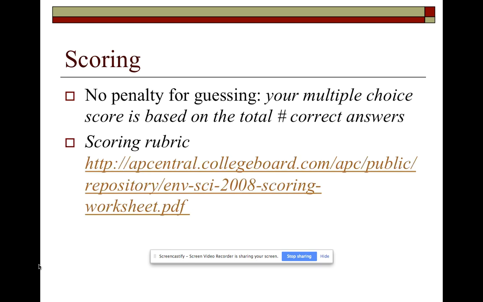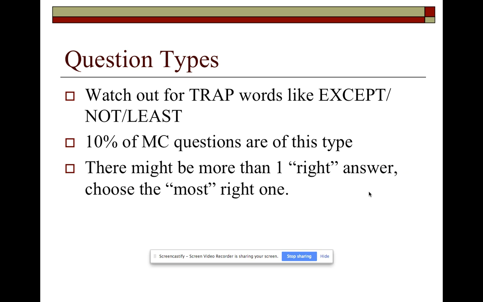So when we look at your scoring, you don't get penalized for guessing. So choose an answer for all of them. Even if they get ready to call time, you have 5 minutes left and you're on question 50 of 80, just go through and Christmas tree it. Take a guess. Here's an actual rubric where you can go through and see the scoring guidelines. Now, I do want to let you know this is going to be an old scoring guideline. They have not given us one yet for the updated exam. So whenever they do provide us with that, I will let you know.